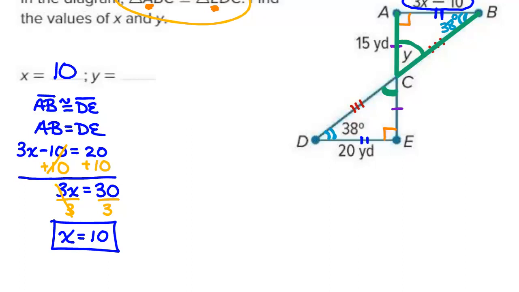Yep, it's above that letter C. It is angle BCA. Can I use the congruence again? Do I know an angle that is congruent to y and I know the measurement of it? No. So I'm going to have another way of finding this. How else can I find angles when I don't know them inside triangles? What'd you say? Look at the other side one.